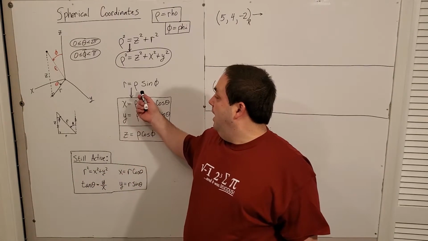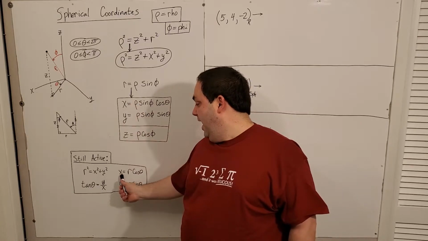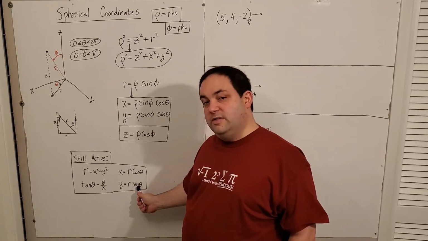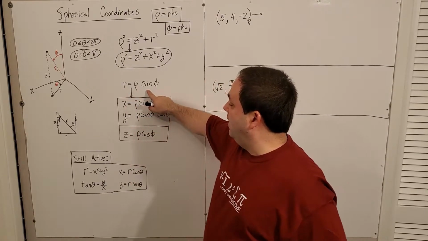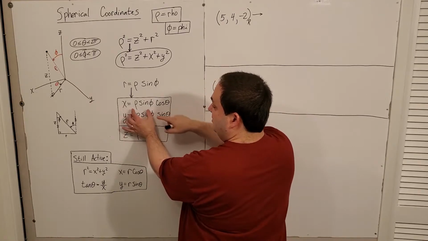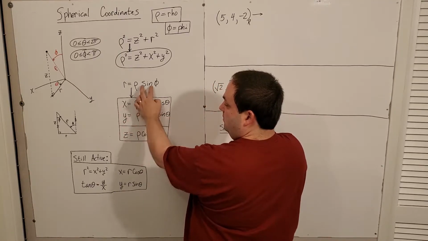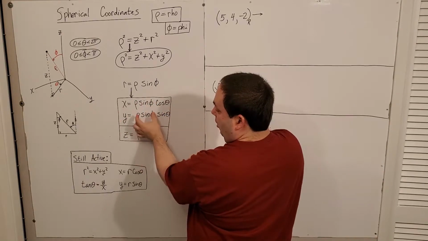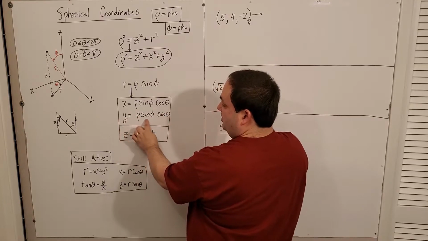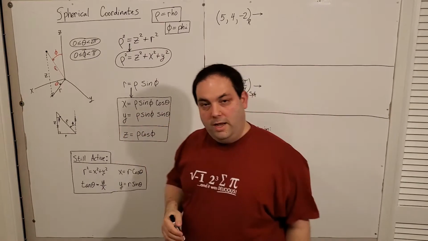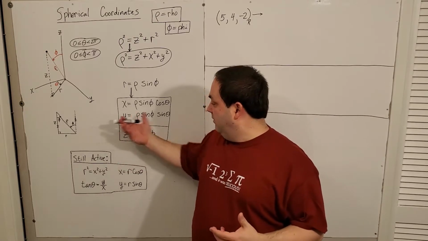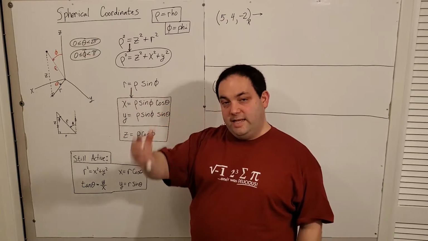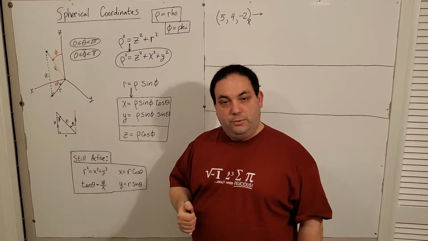Okay? However, since x is equal to r times cosine theta and y is equal to r times sine theta, then from this statement right here you can get that x is rho sine phi times cosine theta, because that's r cosine theta. And then again, r sine theta: y is rho sine phi sine theta. Okay? It seems like a lot of big formulas there, but if you build it using the right triangle and make sense out of it and then use it a few times, it'll stick to you pretty well.